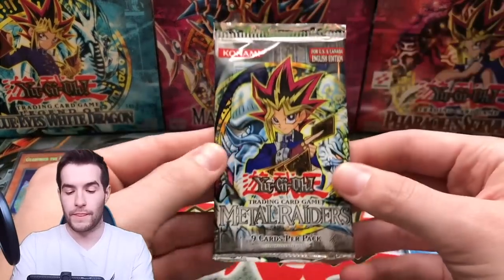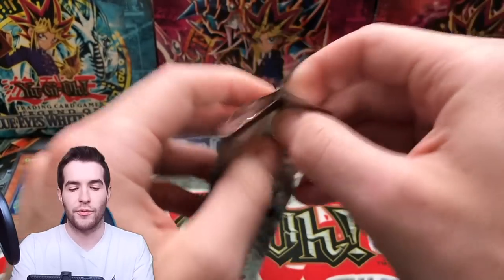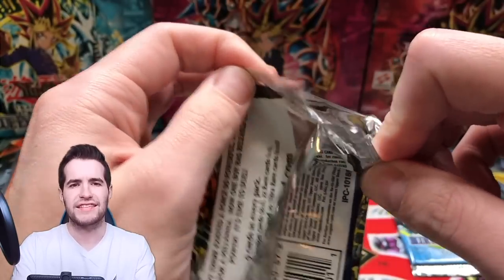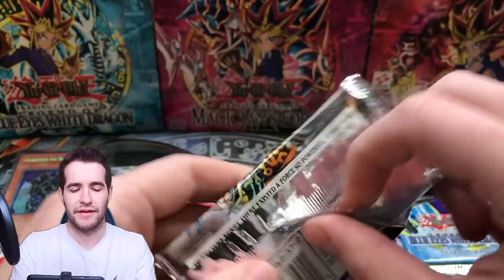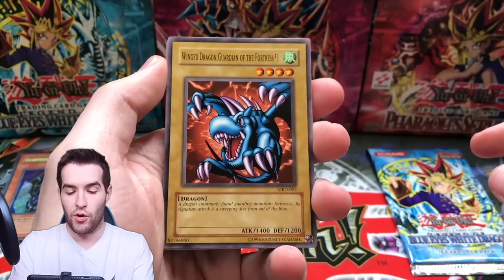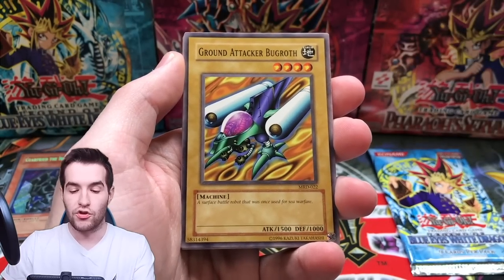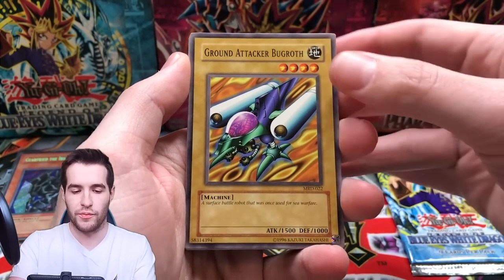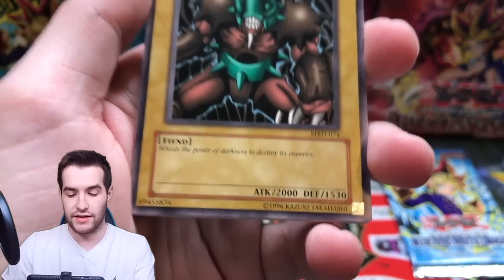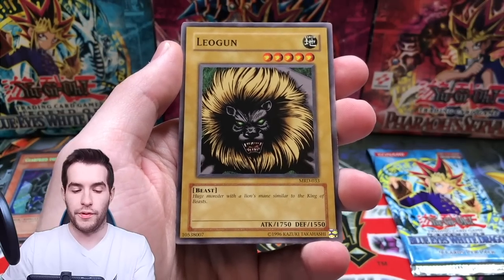Okay, Metal Raiders. Have we pulled anything from Metal Raiders out of the tens? I'm trying to remember if we pulled anything at all. Maybe, no, we pulled like seven Tools of the Bandit, didn't we? Something like that. I feel like that's what we pulled. Here we go. Winged Dragon, Guardian of the Fortress, number one. Classic. Ground Attacker Burgoth. This is the one I couldn't remember when I was opening something. King of Yami Makai. We got 2000 and 1530. Leogun. Here we go. Let's pull something good.